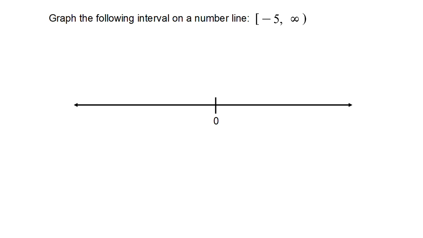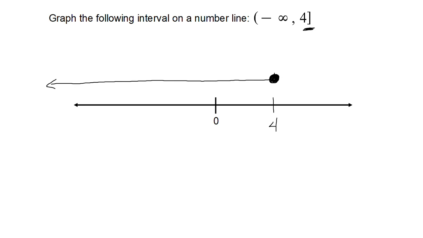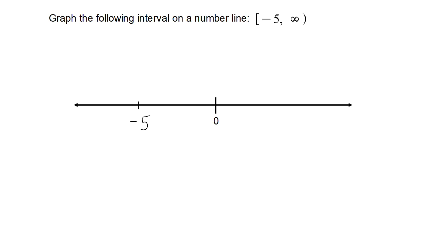For this one, we're looking at negative 5 to infinity. So we'll put our negative 5 over here to the left, just like on this one we had 4 to the right. Make sure it's to the left of your 0. And we'll put a bracket just like the last one because our endpoint was a closed endpoint, so we'll put a closed endpoint. And then we have to think about which direction is positive infinity. Well, that's to the right of negative 5. Positive infinity always means going to the right, whereas negative infinity will always mean going to the left for these number lines.